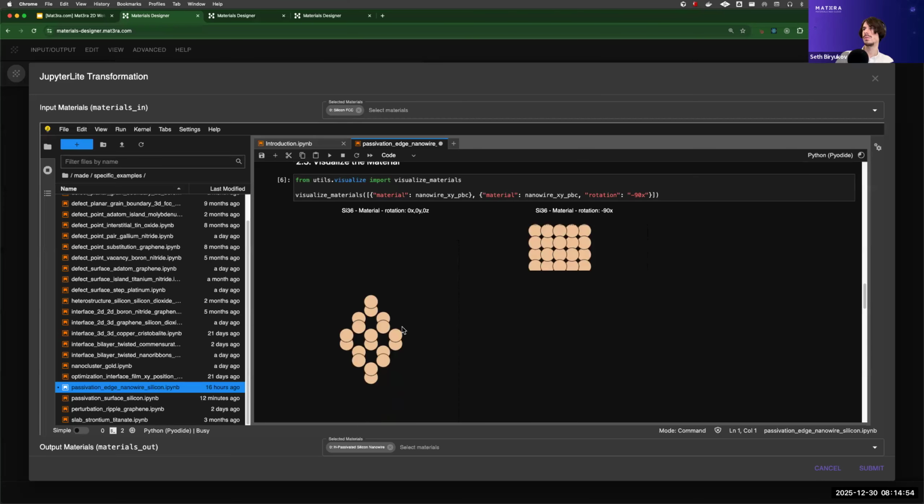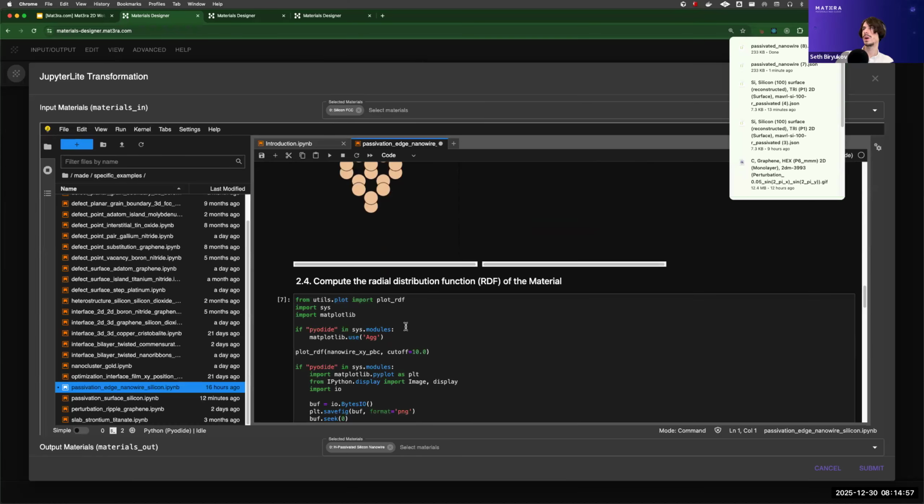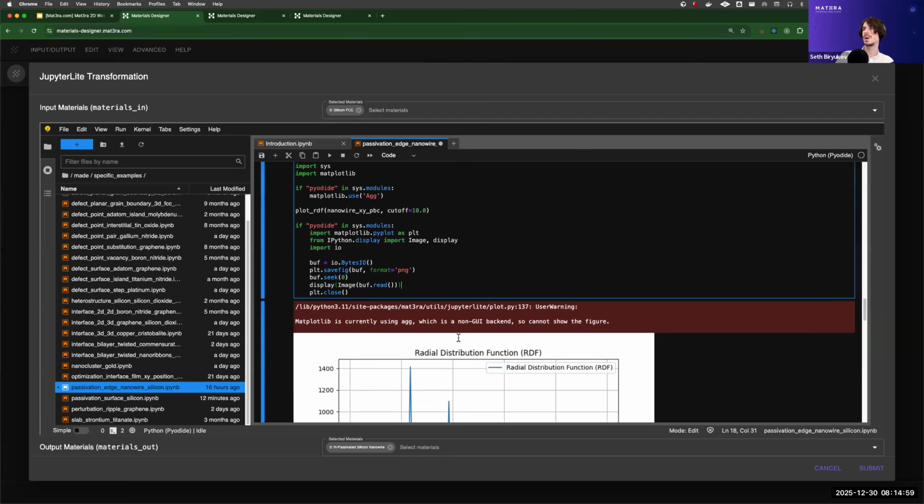So here's the structure of nanowire. Then we can see the RDF plot.